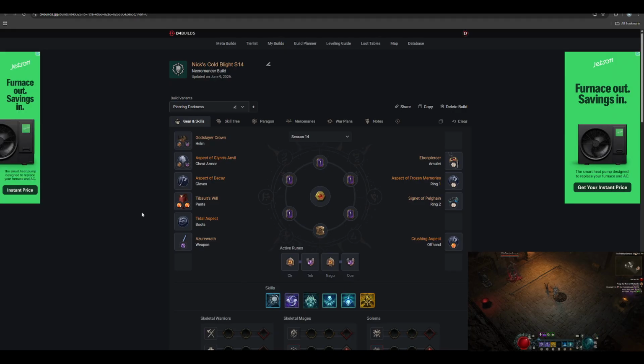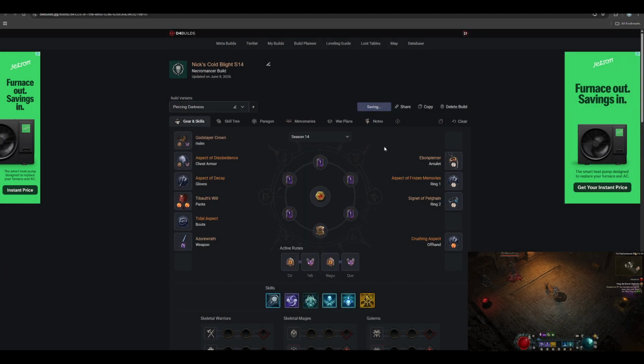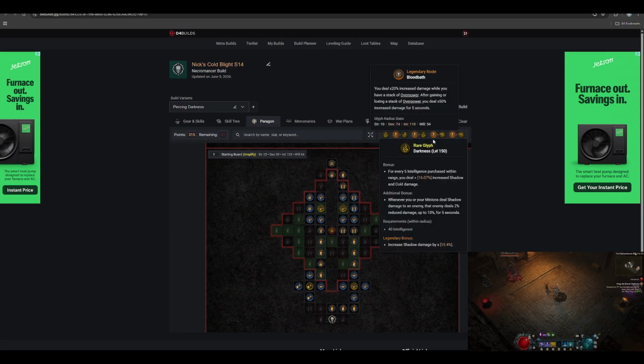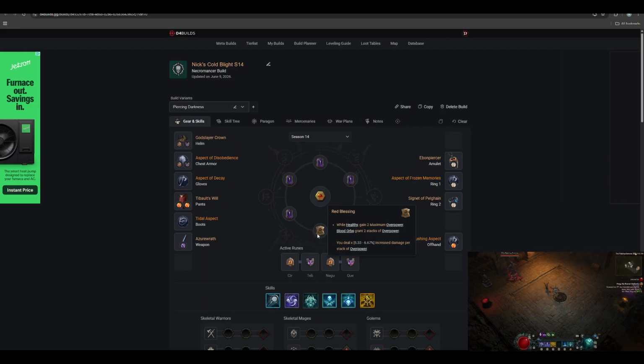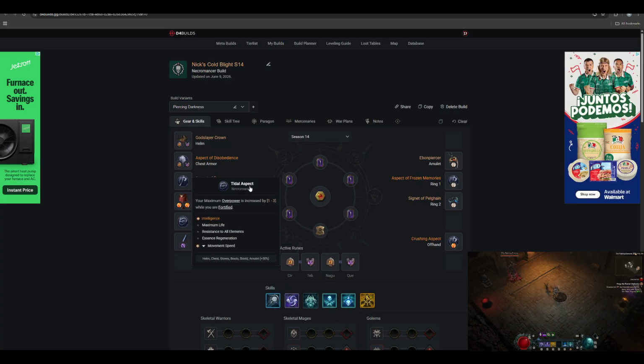Glenn's Anvil. No, I'm not going to use Glenn's Anvil here. The best one here will be the Disobedience. Wither, Bloodbath, Frailty, and then Set of Death. Probably Red Blessing would still be okay here, and then Tidal.